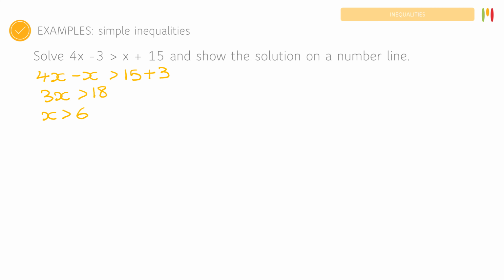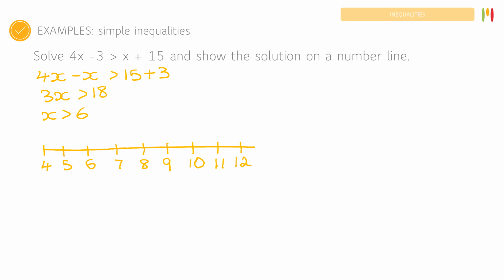We need to represent this on a number line, so let's draw a number line. First we draw a straight line, and then we draw some pegs that are equally spaced apart. We know x is greater than 6, so we can start our number line on any number less than 6, but we also need to make sure that values that are greater than 6 can still fit on our number line. Let's start with 4. So we can write 4, then 5, then 6, then 7, and continue all the way up to the last peg on our number line.